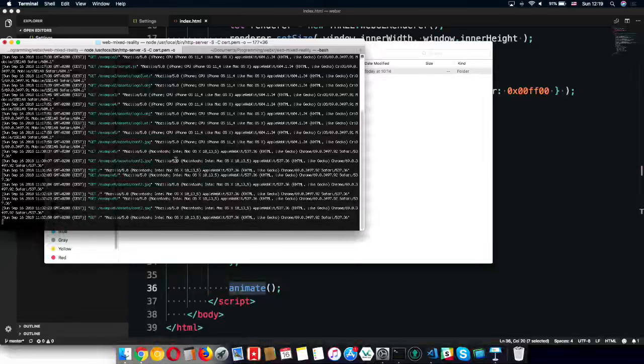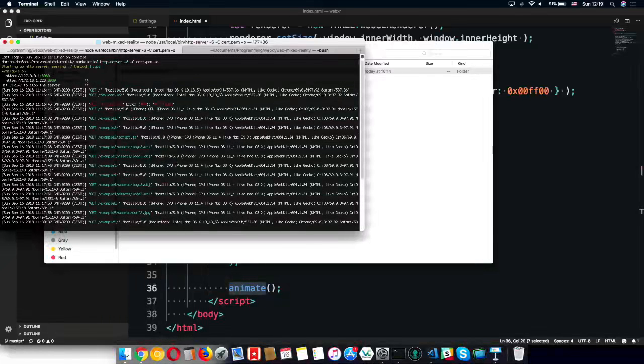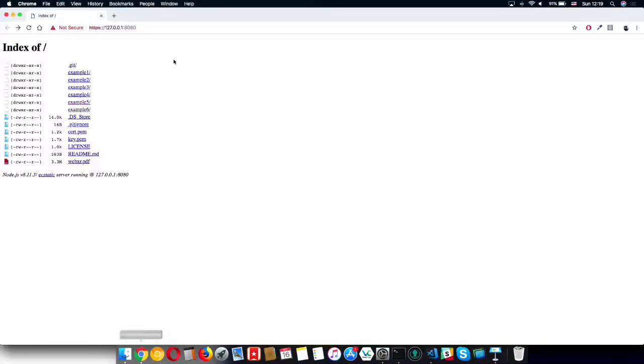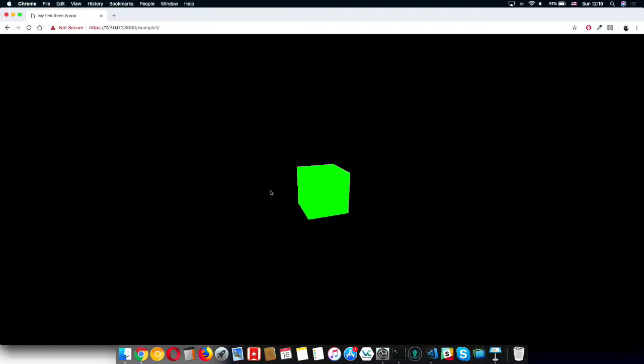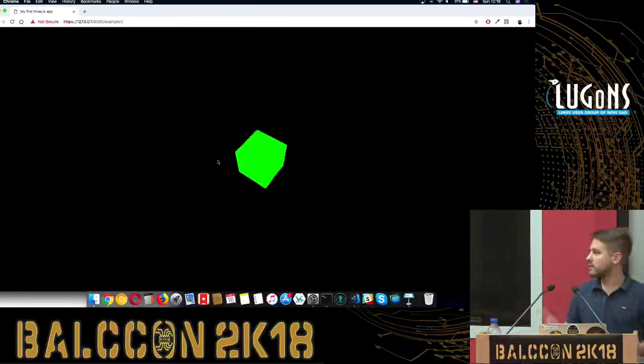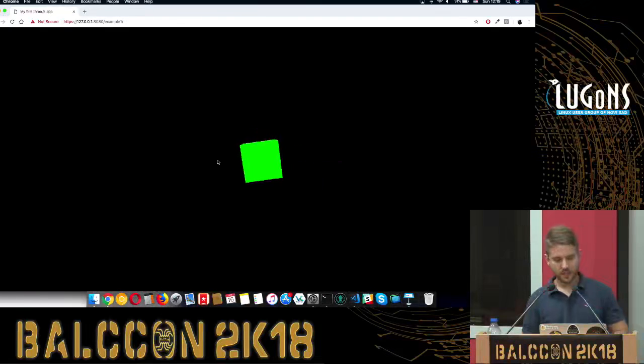So as I'm already running this, you can connect to my computer, but let's first show you what we got here. So this is the first example, and basically this is it. This is the cube. It's rotating. It has this weird green color, but this is the scene we've created with this couple of lines of code. So nothing special. It doesn't look really interesting, but this is just the beginning of the story. And as you can see, everyone can create a simple animated 3D scene in the web browser.